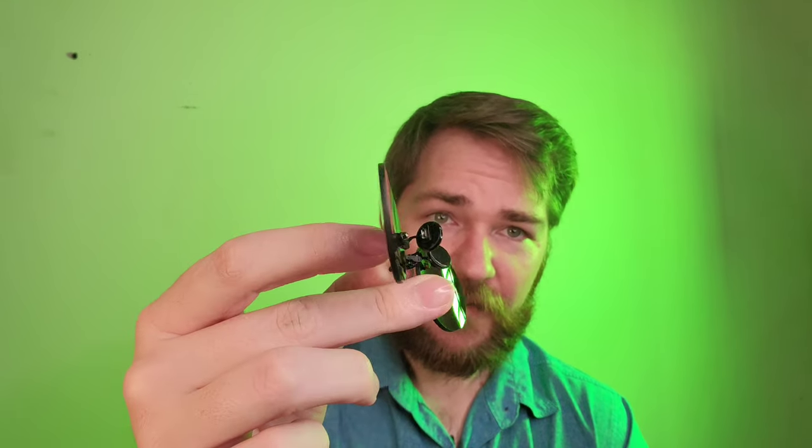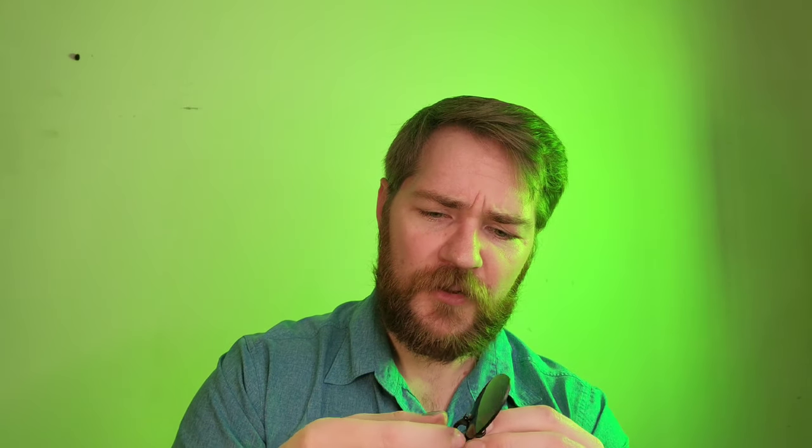I just thought this was super cool. A pair of glasses you're not going to see very often — it's not something you want to wear for an extended period, as it does grip the nose. But they've designed this to where it can be worn. The nose pads are interchangeable, so as those wear out or become not tacky, or if you lose or break one, they're actually replaceable. The springs look to be serviceable as well — just a screw that holds it in across the top, so if that spring did fail, which all springs eventually will, that's replaceable too.